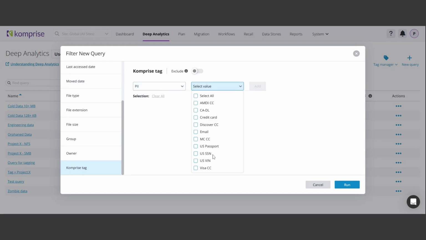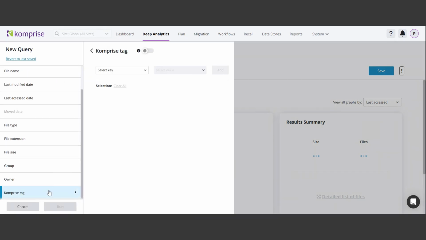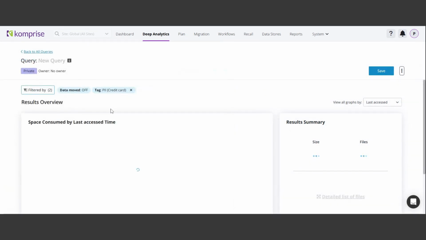In fact, I've run other workflows that have tagged other things like Visa credit card, MasterCard, Discover. But in this case, I was searching for emails and general credit cards. I can add those tags. Now, Deep Analytics is going to search my data estate for files that have these tags. And these are the files that are now suspected of having PII. And of course, it may run for a while, but in general, the results will appear here. I can always edit the query if I like, if I wanted to expand it to more keys, or for example, if I want to just narrow down the search. But again, Deep Analytics will run, find those results.